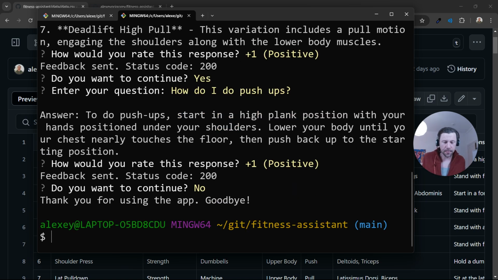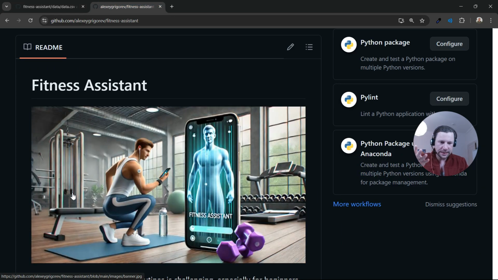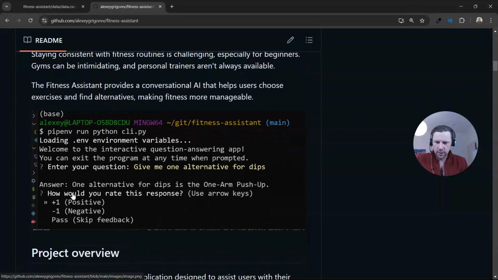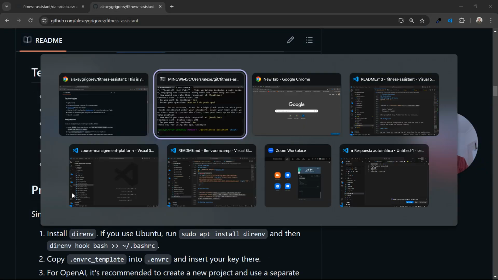So this is the app that I built, and right now I want to talk about how to run this app. So everything that we need is in this repo, of course, and yeah, here we have the instructions.